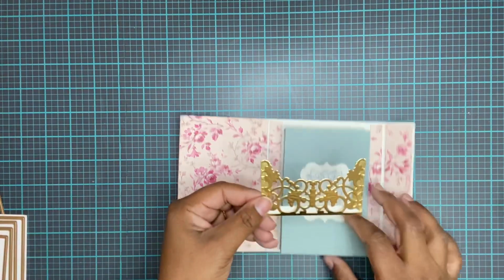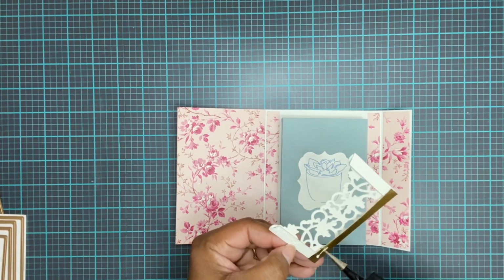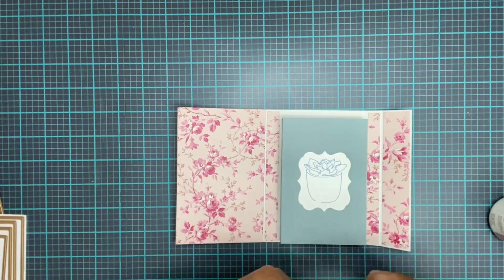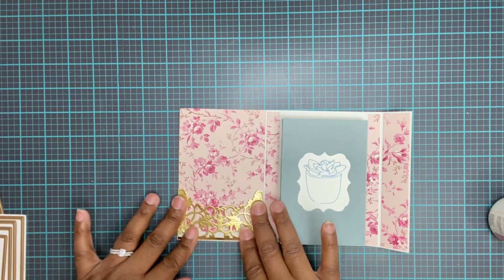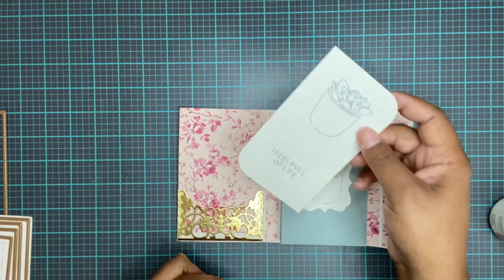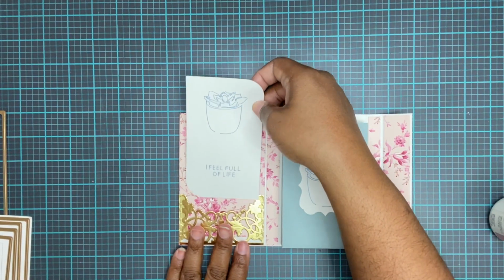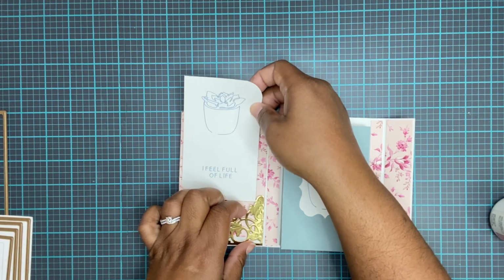And now I can take my pocket and glue that on this side. And I created this pocket so that she can take her daily affirmation, inspirational quote and stick it right in the pocket.